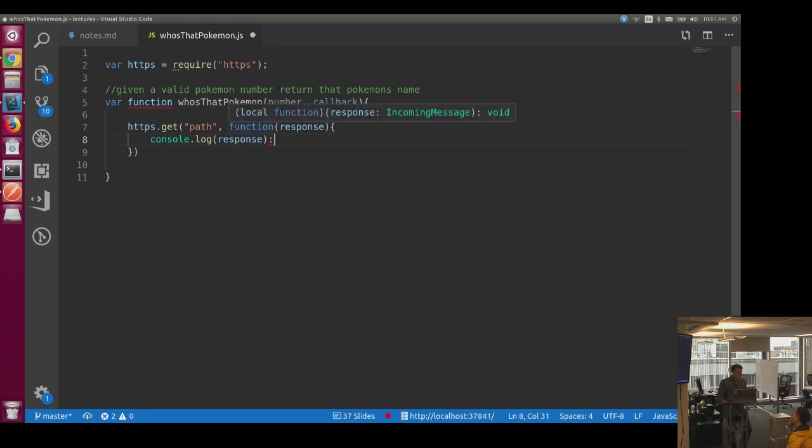So can anyone think of why, with this HTTP request, do I need to get my response in a callback? Yeah, it's because this request is asynchronous. My application can't get this information instantly. It sends the request off to some server, so it has to wait for that to come back. And anytime JavaScript is having to wait for information, it can't get it instantly. It's going to try and do that asynchronously.